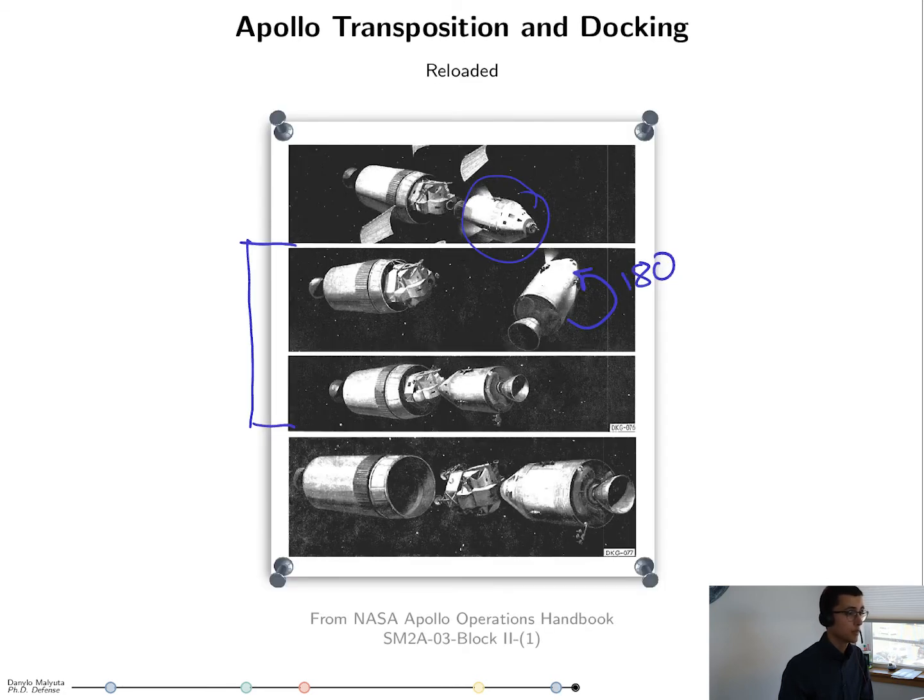The example is motivated by the real NASA Apollo transposition and docking maneuver that happened during each of the Apollo moon missions. The maneuver consisted of the command and service module separating from the third stage of the Saturn vehicle, moving a little bit forward, turning around by 180 degrees, and then closing in and extracting the lunar module to go on its way to the moon. We will show how to use SCP to solve this portion of the trajectory, and actually an even more complicated scenario nevertheless inspired by this maneuver.